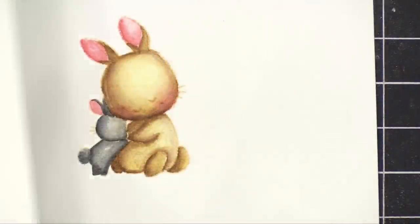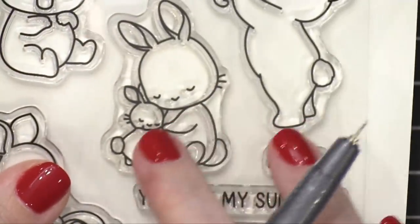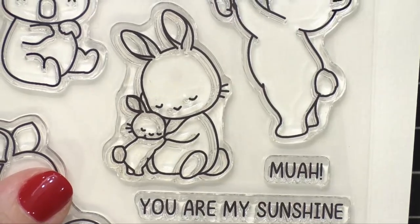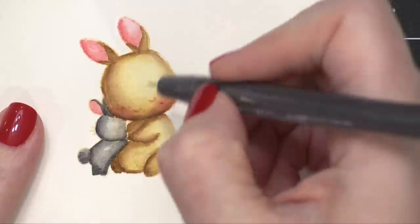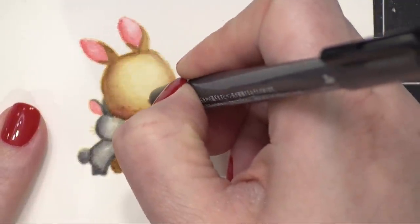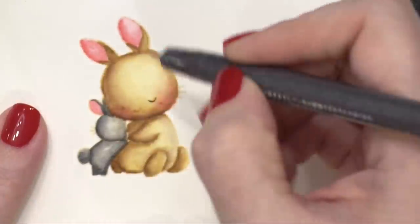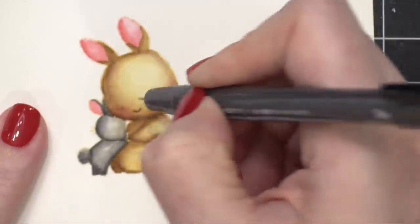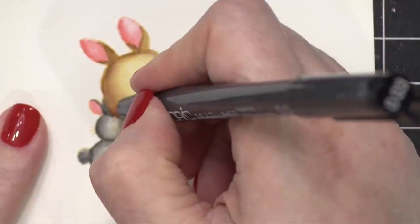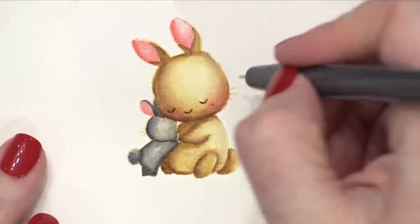All right, I'm going to be looking at the stamped image to see where I need to draw in the face on each bunny. So I'm just going to very carefully, I can see some of it right now. So I'm going to come in here and lightly draw those lines in. Just a little bit. Just giving the bunny a face changes everything.